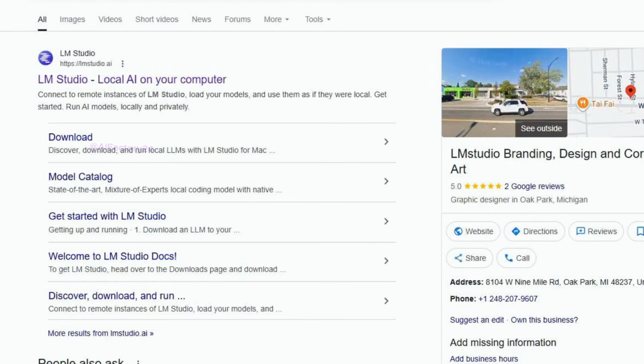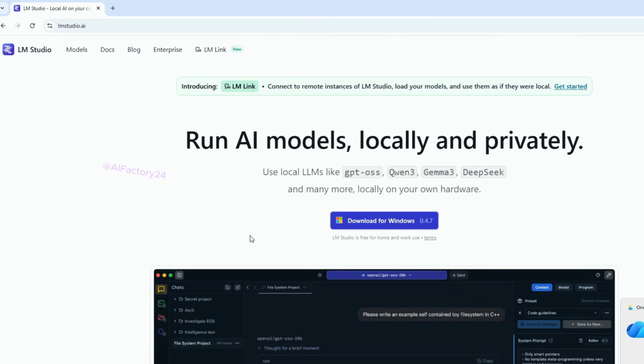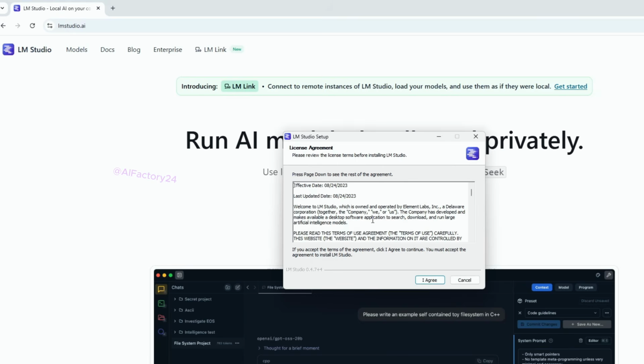Step 3. Install LM Studio. Next, we need to install a software called LM Studio, which allows us to run local LLM models on our computer. First, go to Google and search for LM Studio, then open the official website. On the website, download the Windows version of LM Studio.